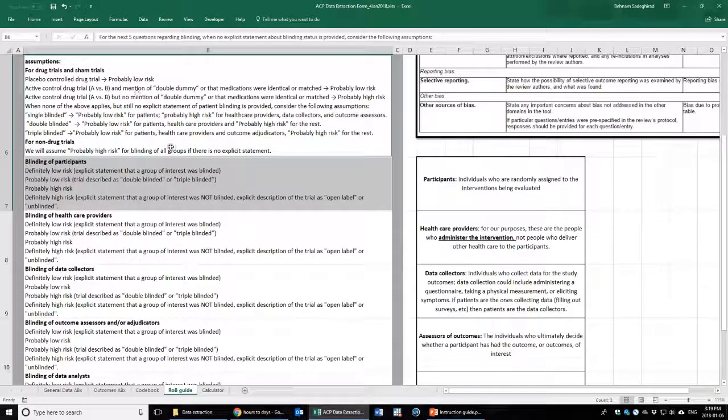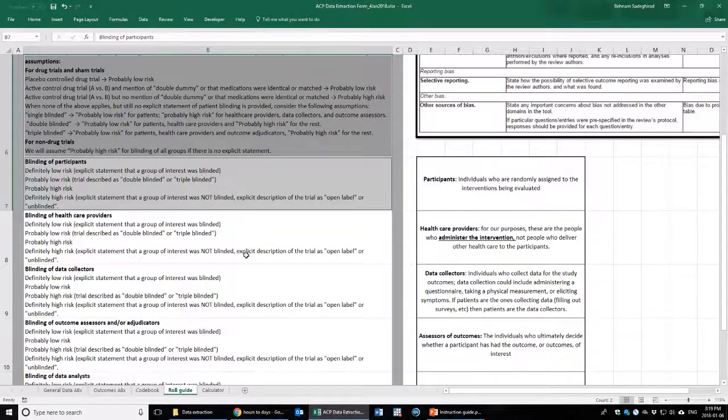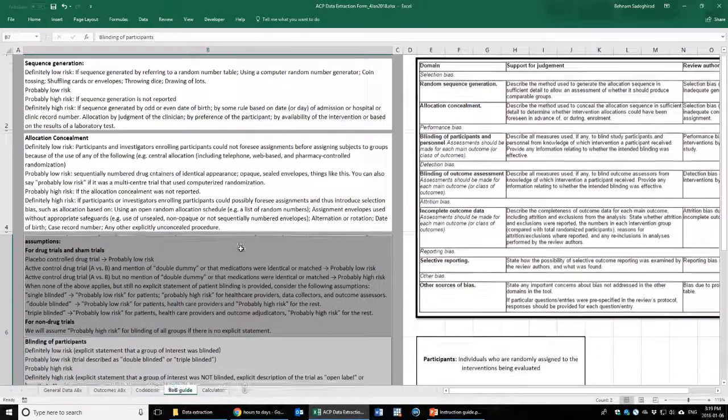A drug trial might be acetaminophen versus NSAIDs or NSAIDs versus placebo. Sham trials could be something like acupuncture versus sham acupuncture. Non-drug trials would include something like acupuncture versus physiotherapy or an ankle brace versus ice. If there is a drug in one arm and a non-drug modality like physiotherapy in the other, treat it the same way as a non-drug trial, unless they've gone to incredible lengths to both placebo and sham control the study, which they probably didn't. This guidance should enable you to fill out all of the sequence, allocation, and blinding questions.